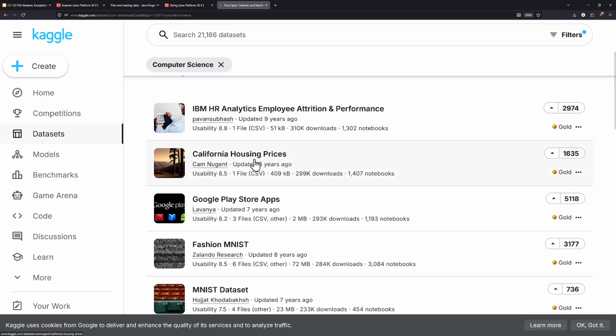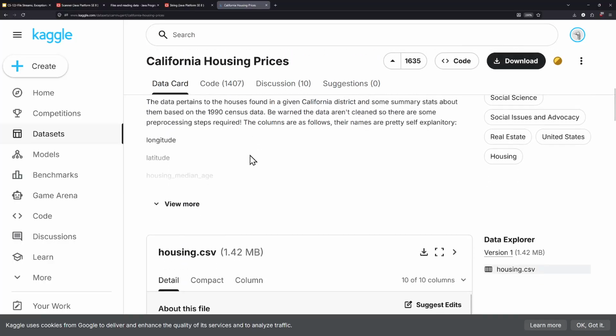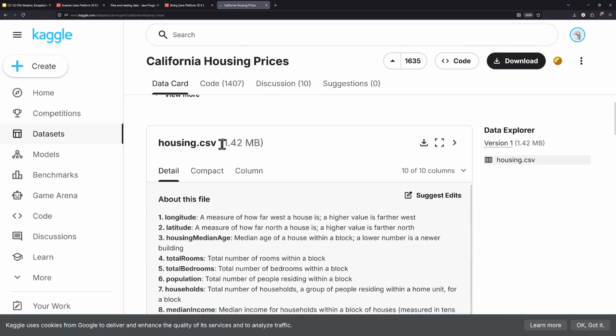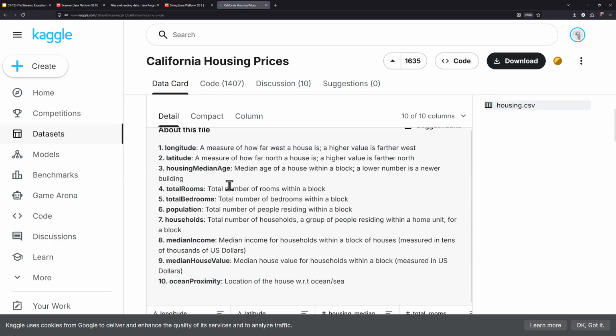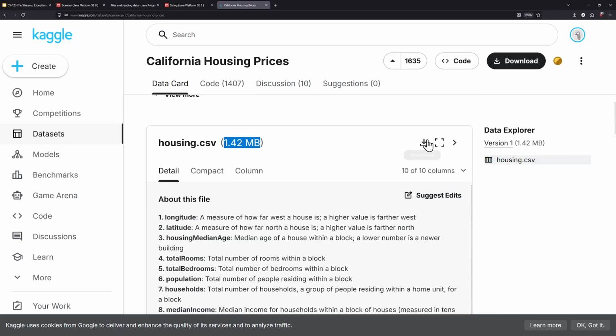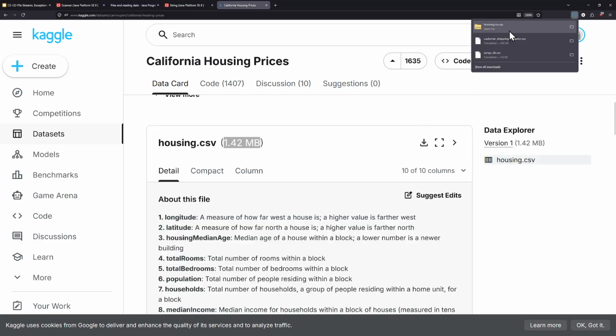You could do some data analysis to make predictions. Let me take a look at this. It's 1.4 megabytes. It's got a bunch of data. Let me just download this. It's not a big file. Oh, it's in a zip file. Okay.